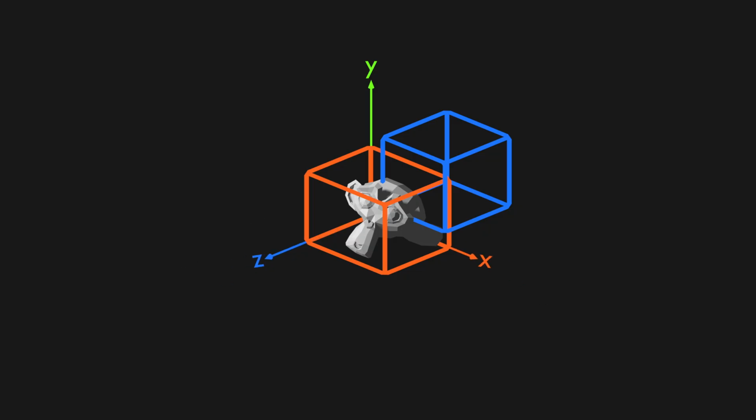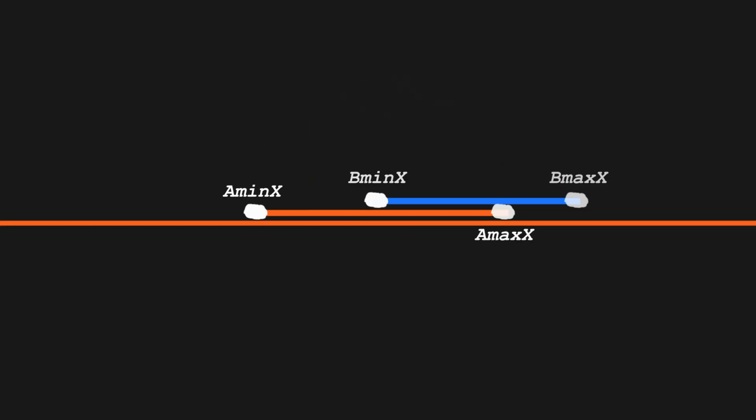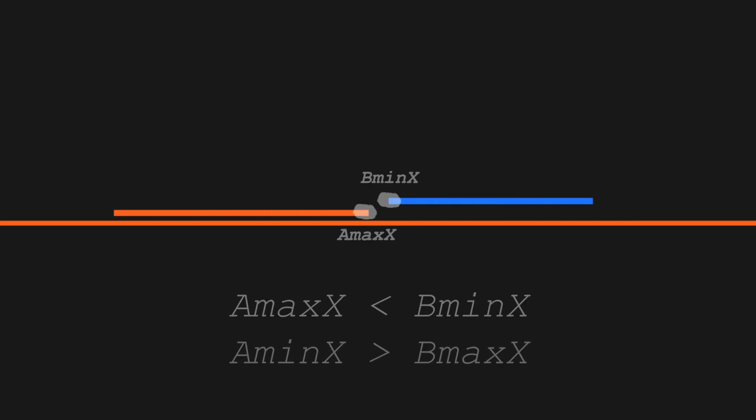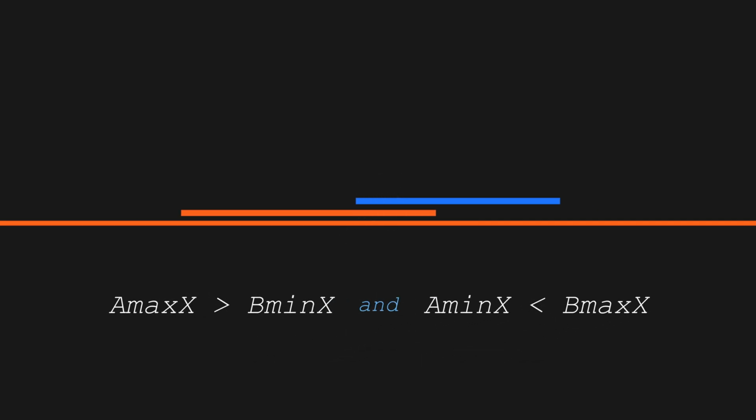Let's zoom into the x-axis to see the logic behind this test. Let's lay out the min and max x positions of our two bounding boxes onto the x-axis. We can intuit that our lines won't be overlapping if the min x of our first line is greater than the max x of our second line. The same is true for the inverse, where the max x of our first line is less than the min x of our second line. We can easily combine these two conditions and flip their signs, so that if they're both true, overlap between the lines is present, and we can return true for overlap on that axis.